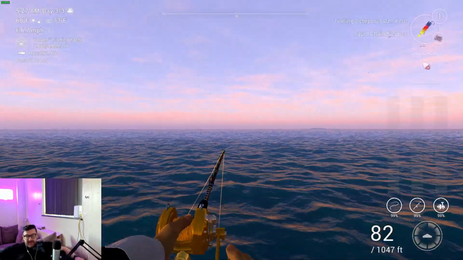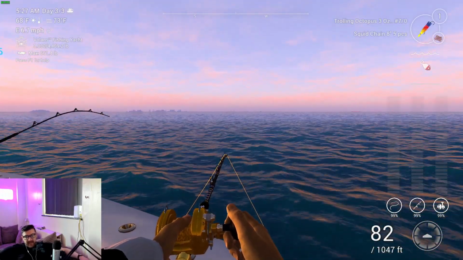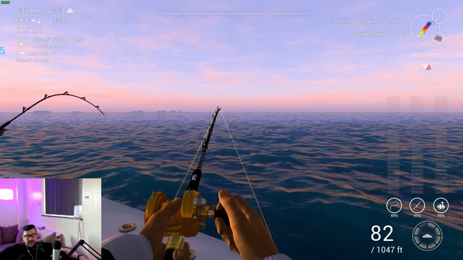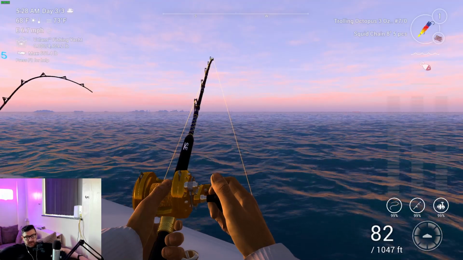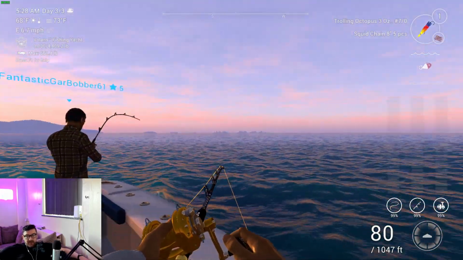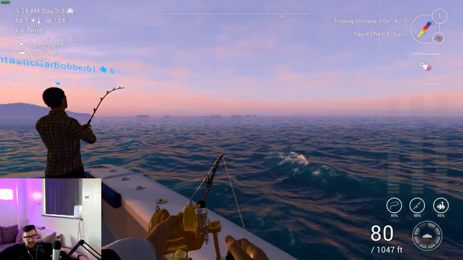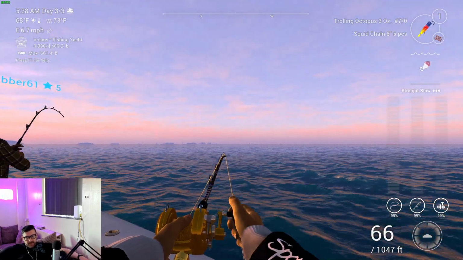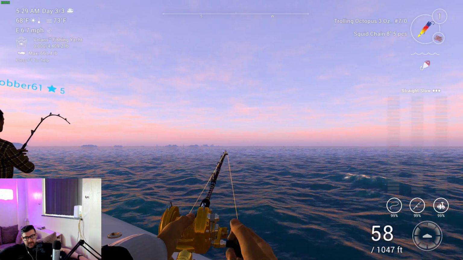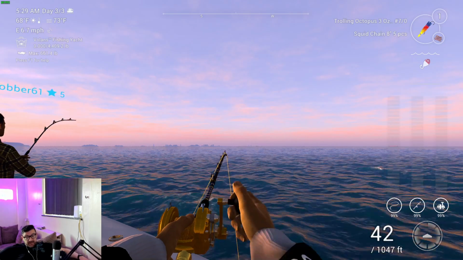So keep your finger on reel, which is the left mouse button, and then keep on tapping, or even sometimes keep your finger on the right button. And then you can move your mouse left and right as well, so that way you're putting strain against the fish, so that way there's not too much slack. It's going to be your first big fish, man.